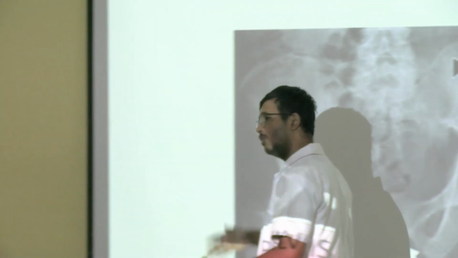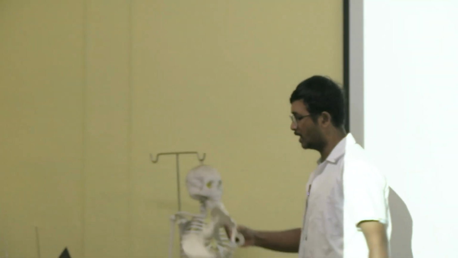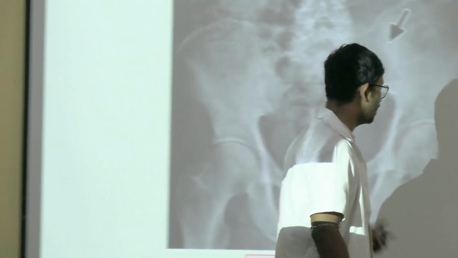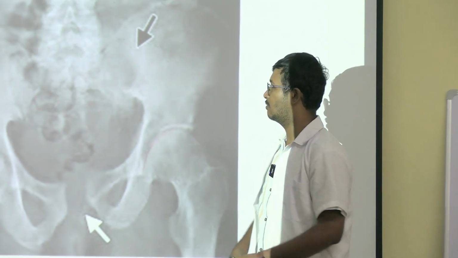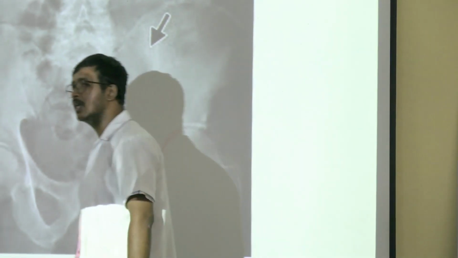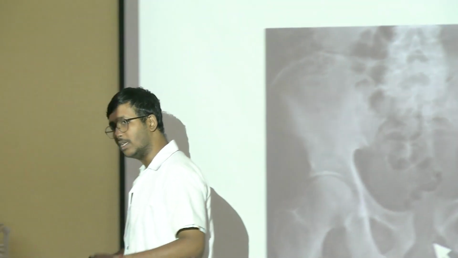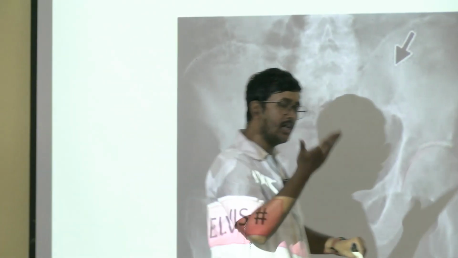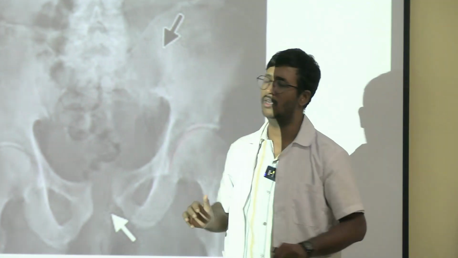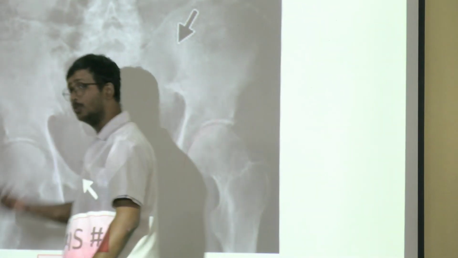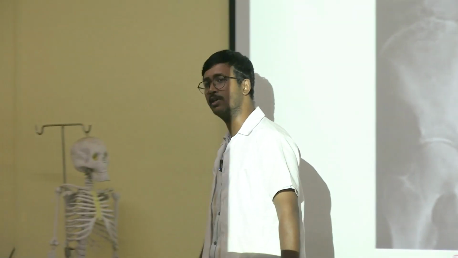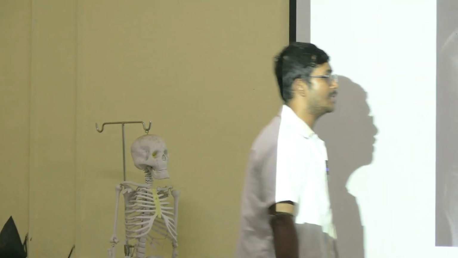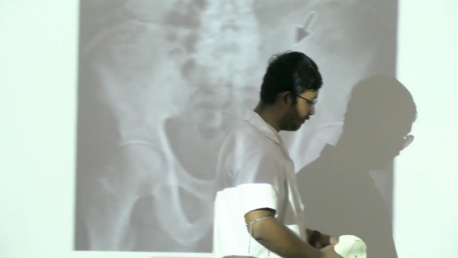So prioritize the whole topic like this. Basically try to study the basic things first and then go to the diameter later on. That is why I have kept the diameter. Like there are various other diameters, true conjugates, obstetrical conjugates. Other than these also there is a long chart. Basically how the baby will be on various diameter, like occipito-anterior diameter, occipito-posterior diameter, right occipito-anterior diameter, flexion is there, extension of head is there, depending on various diameters. So we don't need these things for the first year MBBS.